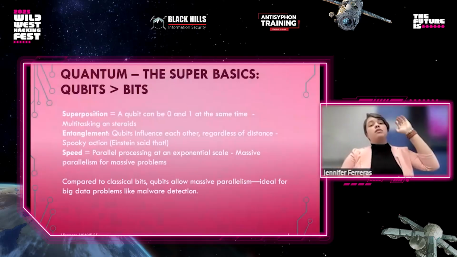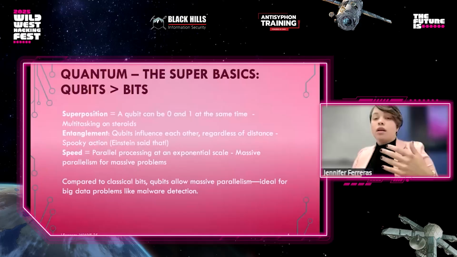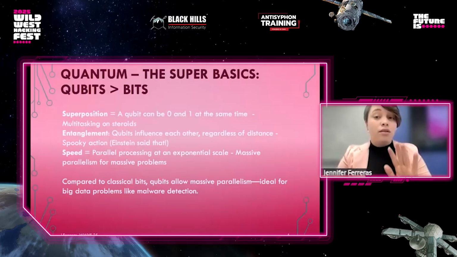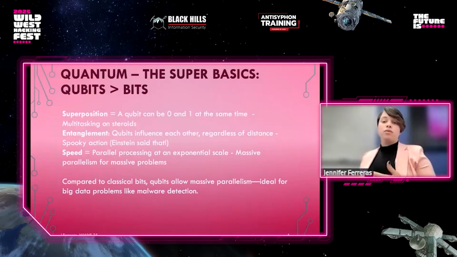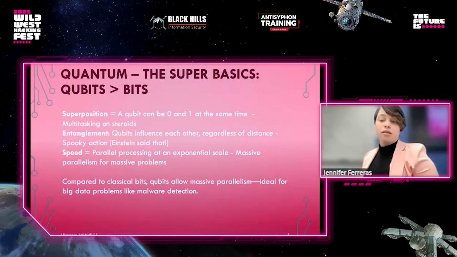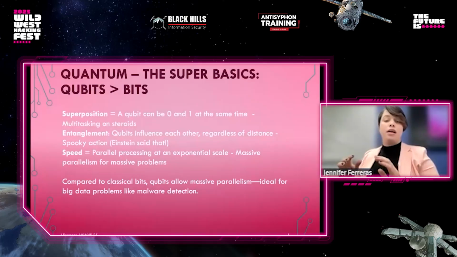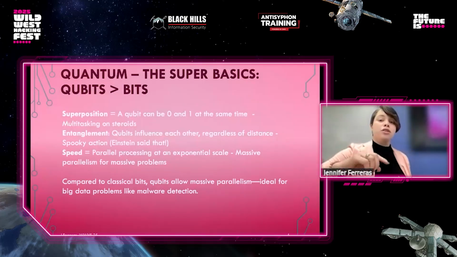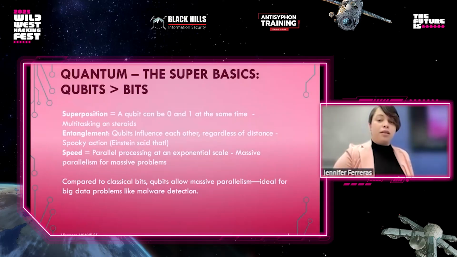All right, let's go back to the basics when it comes to quantum computing. Like I said, this once again is the super basics. In the classical world, bits can only be 0 or 1. They're either one or the other. But when we're talking about qubits, it can be both at the same time. This is thanks to superposition. Think of it like multitasking on steroids, honestly. Or the example that you're going to find everywhere you read is imagine a coin just spinning nonstop, right? When we think about this, think about the possibilities.